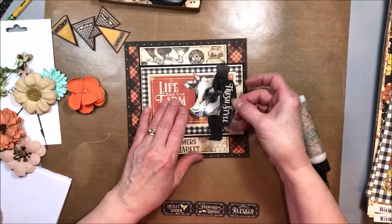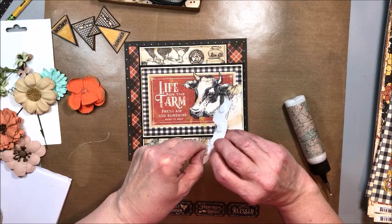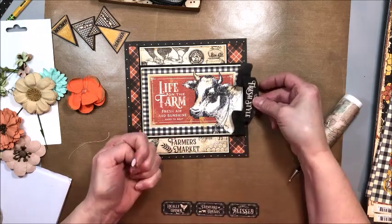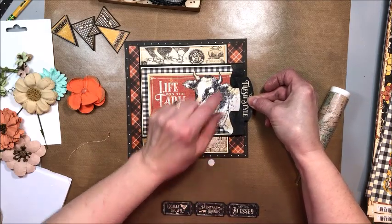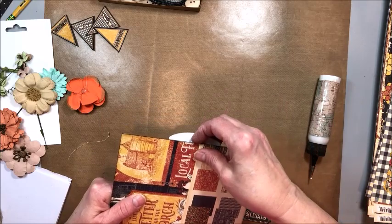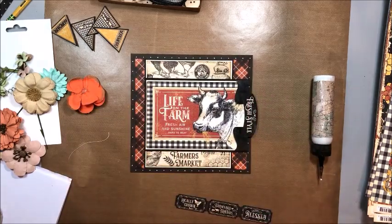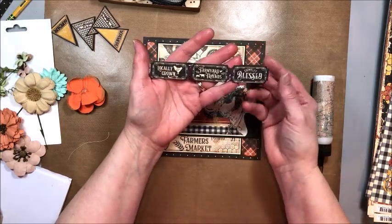Now from your die cut pack, find the fresh style. Put some pop dots on the back of that. And we're going to put this on as though it's a handle. So it's going to go right along the right-hand side of our ephemera card. The only thing you want to be careful of, which I didn't do, is I had a little pop dot showing there, because that will show on the other side.